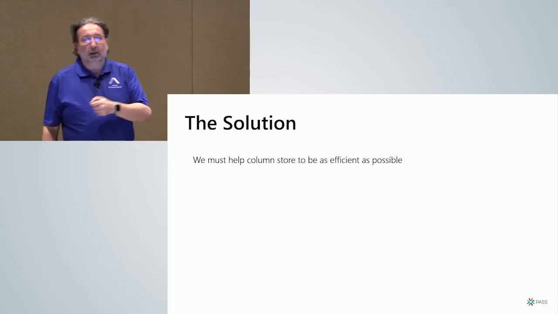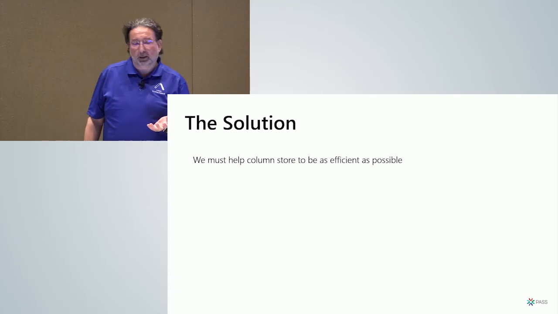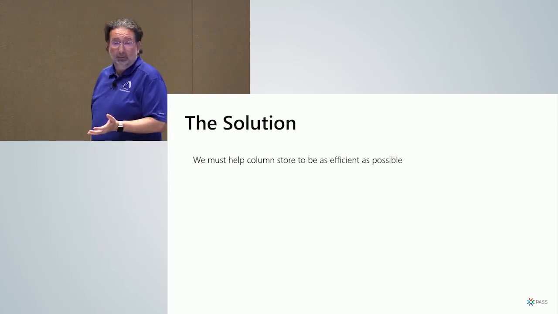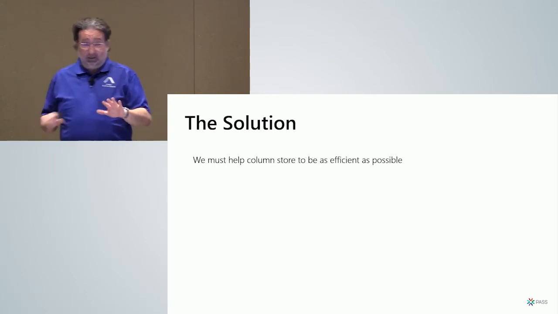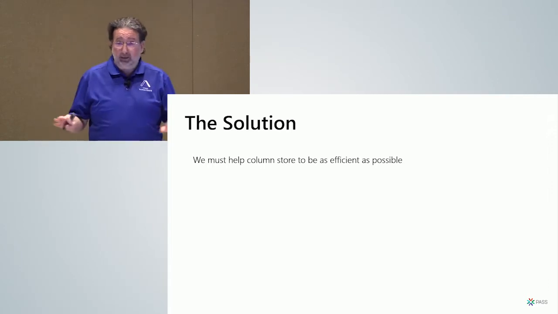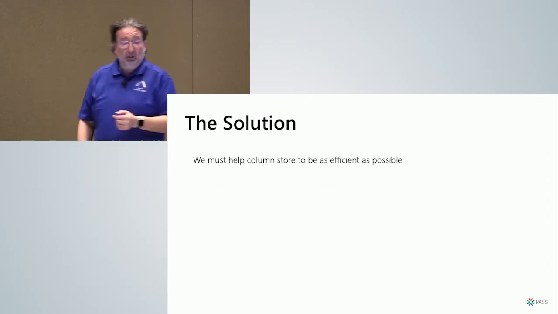What I've learned in my 3 years with Columnstore using it in practical production environments is that you need to help it to be at its best. By itself, when you don't control it, it goes haywire. It allows you to do that. It doesn't give you a warning. It doesn't give you an error. It doesn't give you anything. It just performs horribly. And we try to avoid this today.